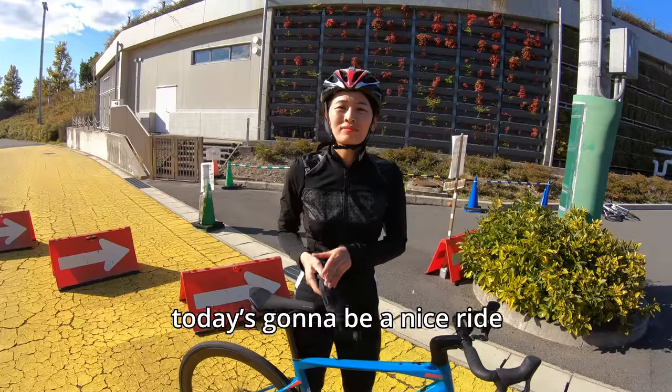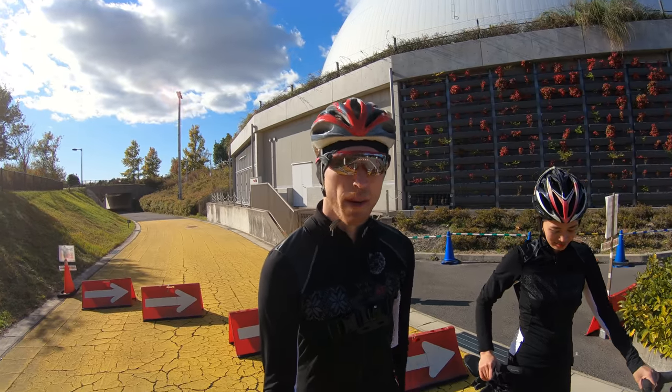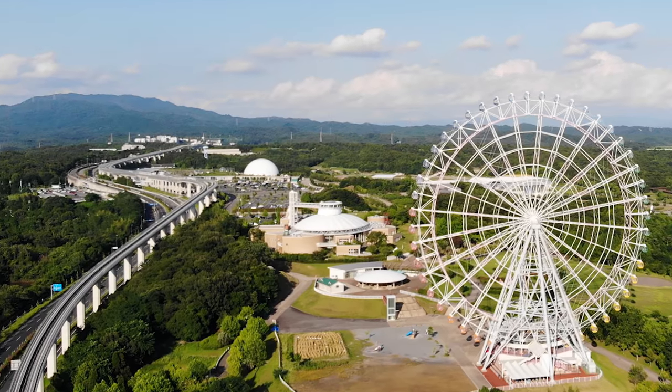So we're actually here in Morikoro Park, which is a cycling course here in Nagoya, Japan, where we live. It's a great 5 kilometer course. You don't have to worry about any pedestrians or any cars. It's a completely cycling only course, which is really cool.